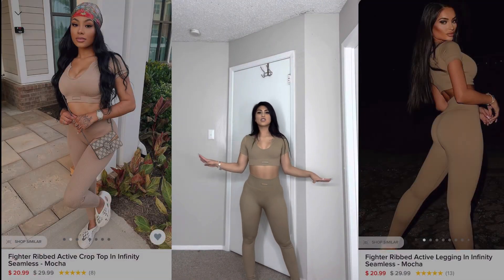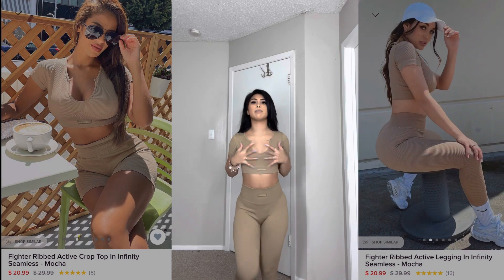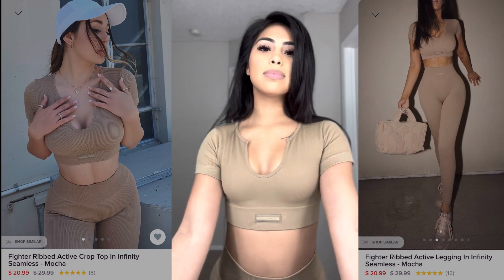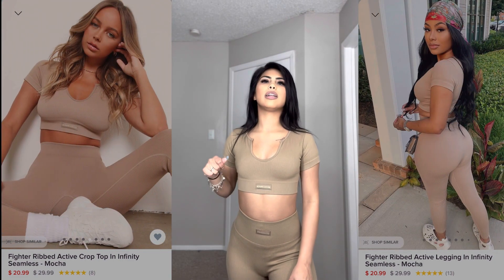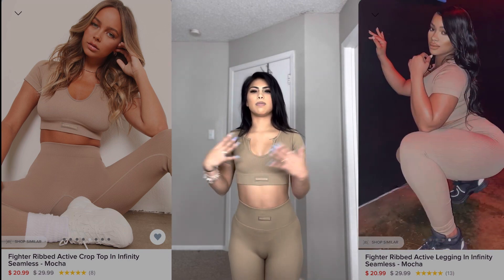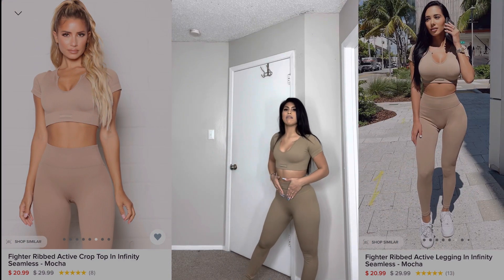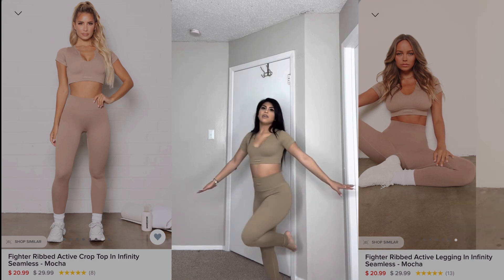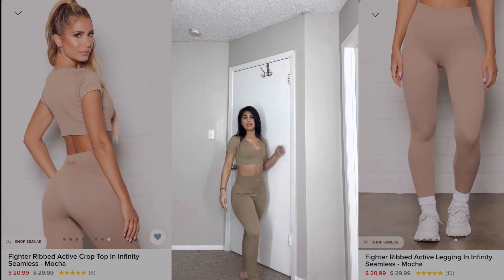This is our last one, and honestly I love the way the top fits me — this top is going to be my favorite, along with the blue one. Those two are absolutely my favorites on the tops because I love the way they make my boobs look. For not having padding, it feels like full coverage — so cute. You can see how it says Nova Sport up here. I think I would actually wear this top with some jeans and a cute cardigan. The bottoms stretch out a little bit but also have tummy control — it sucks in your tummy. I love this color; I feel like I had nothing in this color, and now I definitely have a workout outfit.